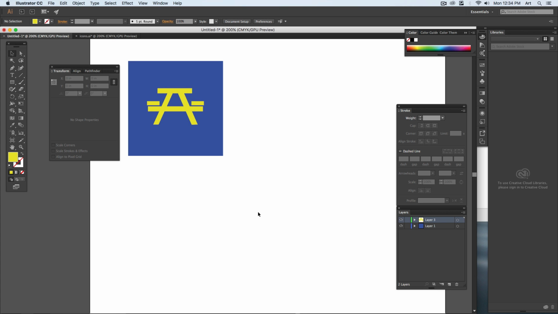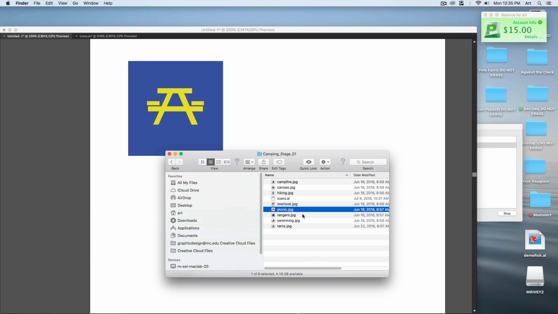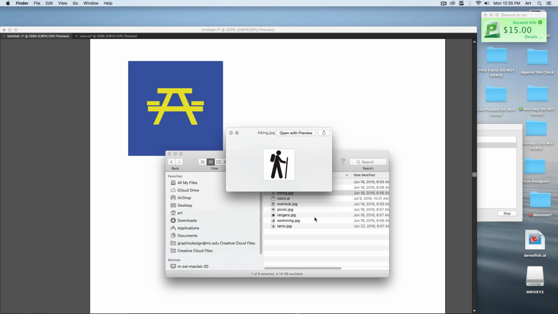Pretty cool? This is the basics of working with the different shapes that you have and also the different selection tools and the palettes. When you follow along in the book, this is what it's going to look like. The second one that they go through is the little hiker guy. Where's hiker? This guy is made using just lines.